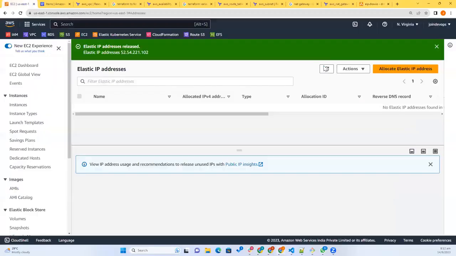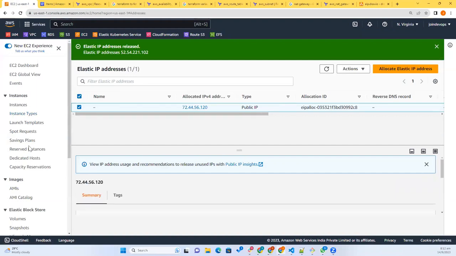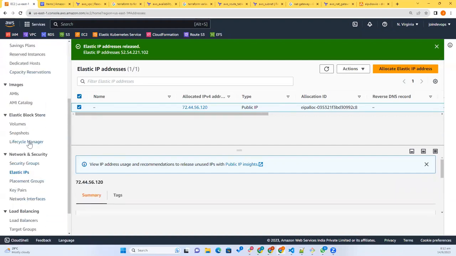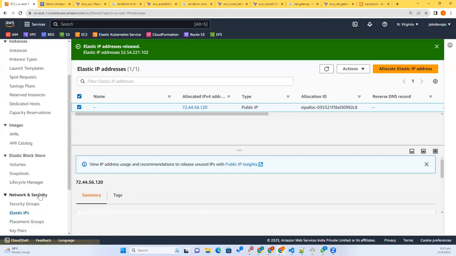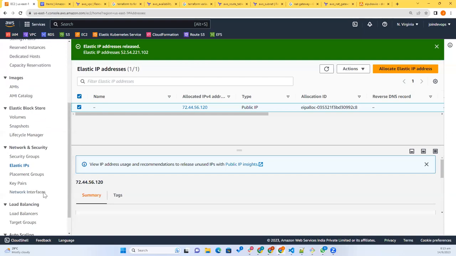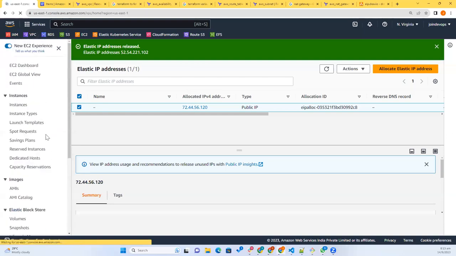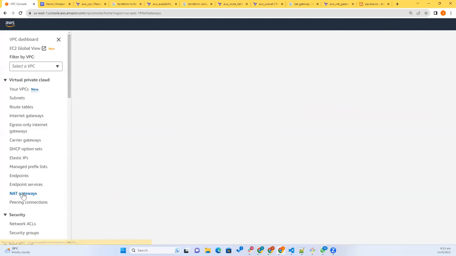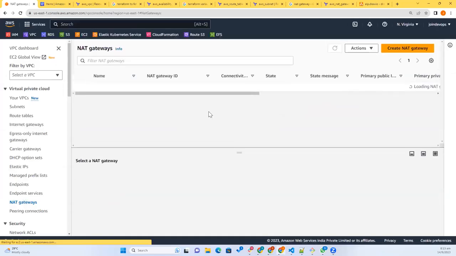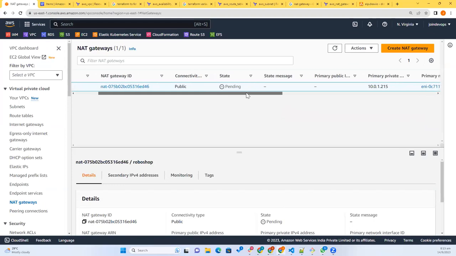You can check. Here we will have an elastic IP address, and then our NAT gateway is getting created. Usually it will take a few minutes, like 1 to 2 minutes. Where is the NAT gateway? It is in VPC, NAT gateway. Okay, it is getting created.